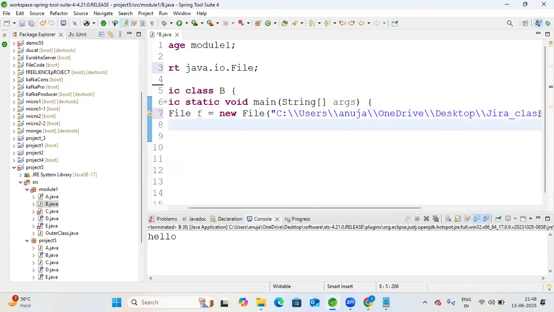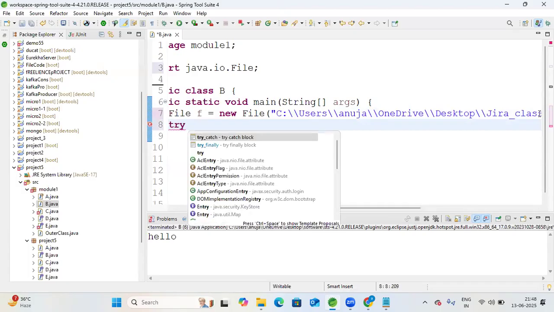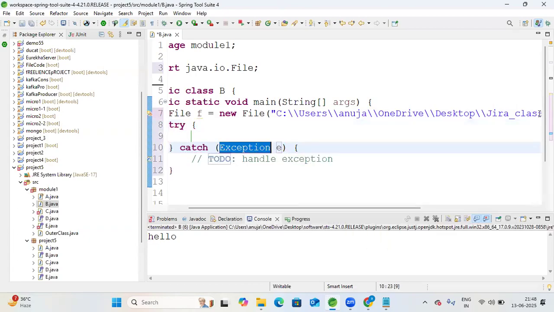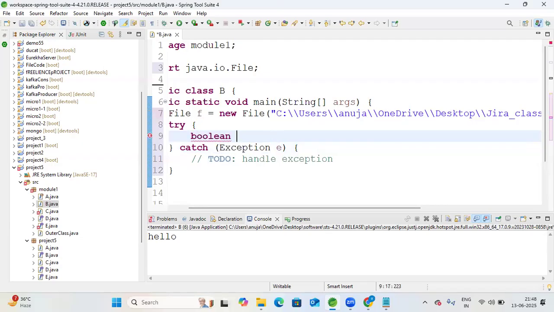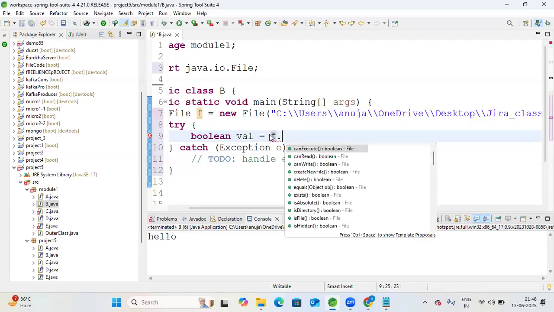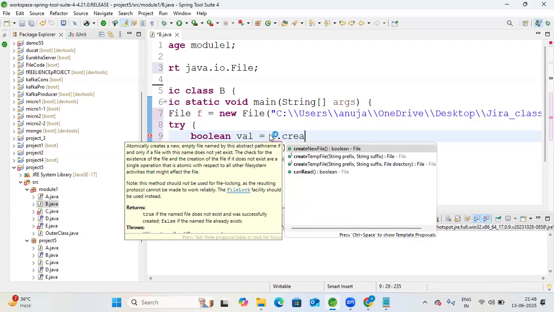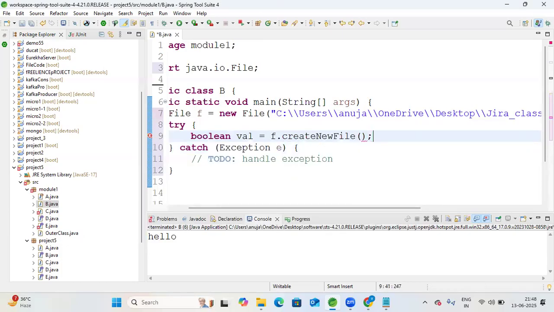Now I will write inside the try-catch block with the help of the createNewFile method. We will create a new file. First I will create a boolean to store the boolean value: val equals f.createNewFile.